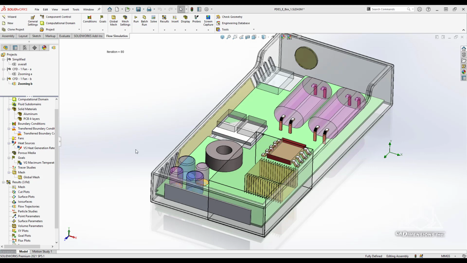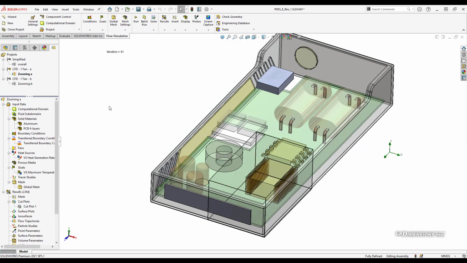In this video, we're going to be taking a look at an often underutilized aspect of SOLIDWORKS Flow Simulation. In this example, we've got two different configurations for our heatsink here. We have one where it is kind of parallel to this bottom face here, and we have one where it's rotated 90 degrees this way. And we want to compare the performance between the two.